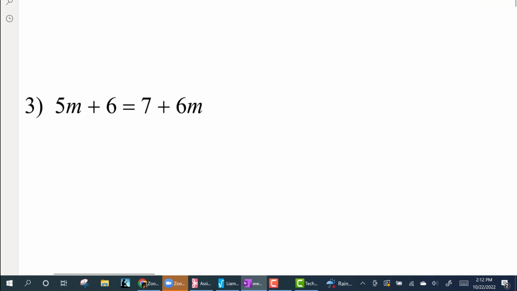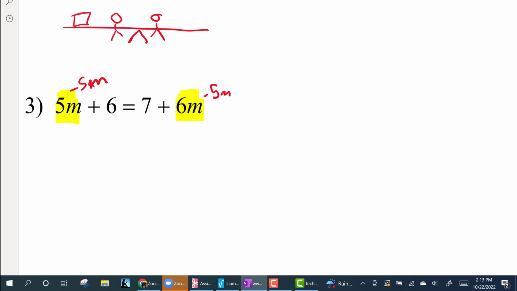So let's come down and look at number 3. 5m is smaller than 6m. So to zero out a positive 5m, you're going to subtract 5m. And remember the teeter-totter effect. To keep a teeter-totter balanced, say you and a buddy are sitting on a teeter-totter and you both weigh the same. Well, if somebody jumps on this side, the teeter-totter is going to go down, but if the same weight is added here, it'll stay balanced. So whatever you're doing to this side, you've got to do to that side.